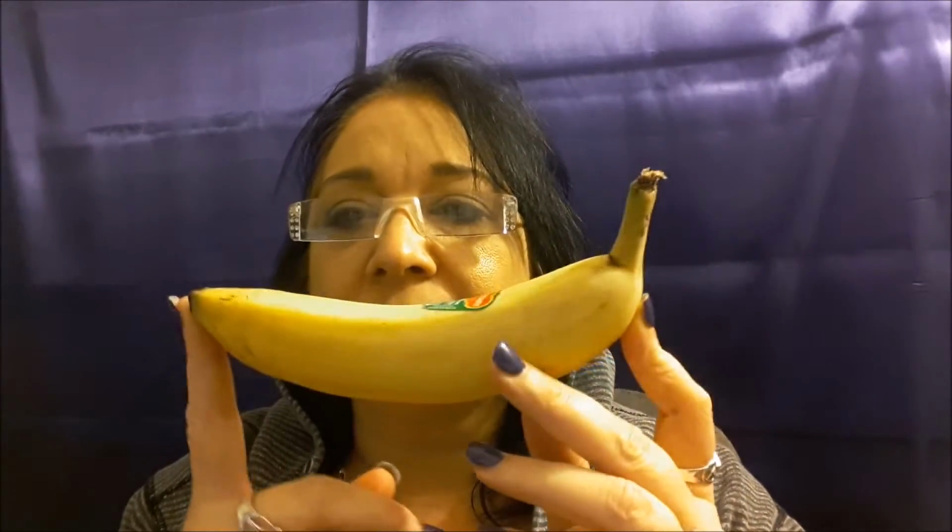I was at my local Walmart, and usually you get these Del Monte regular bananas. I always buy them small. A banana about this size is roughly about 90 calories eaten after you peel it, of course. I wouldn't know how much the peel is. I don't think you're supposed to eat the peel.